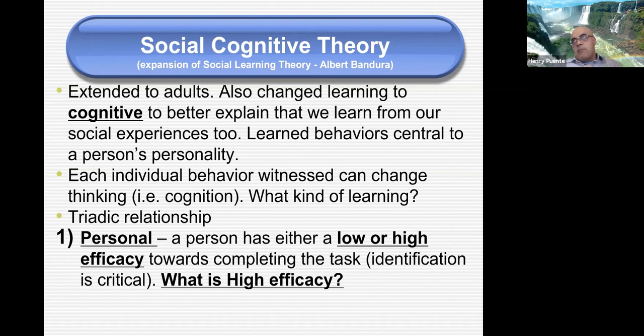So going back to my example about the shoplifting, this person who's shoplifting is a close friend. Maybe he or she might be a neighbor. You grew up with this person. You're like best friends. So obviously you're going to highly identify with this person who is shoplifting, if that makes sense. So again, high efficacy means more observational learning behavior, meaning that you're more apt to relate to or identify with the person who's actually doing the behavior.